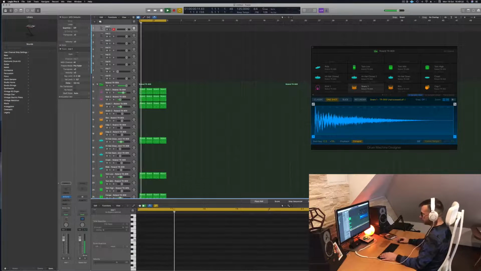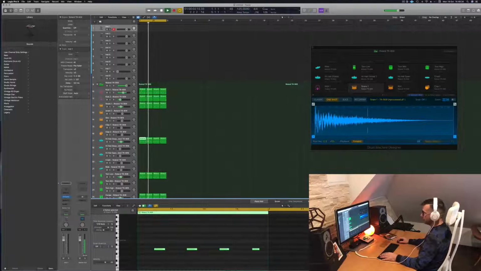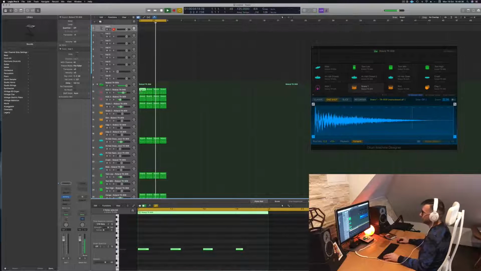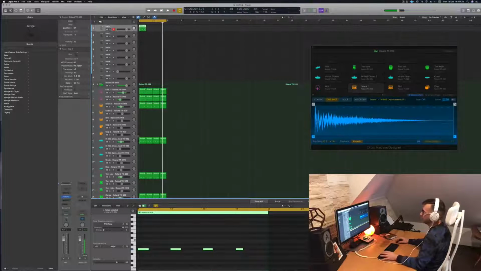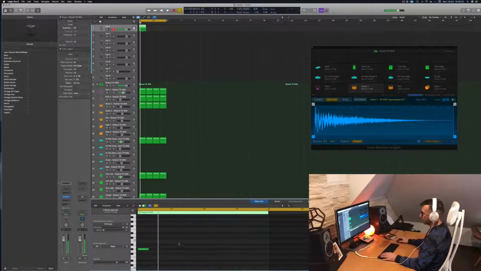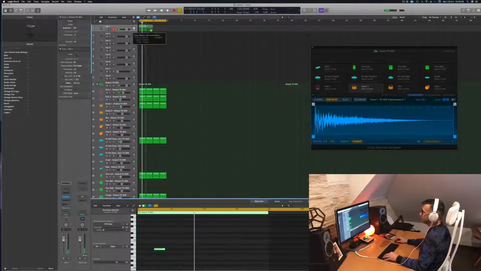So, I'm gonna pick up the key that I have here, which the kick is in anyway. This is the key that we're making the whole track with. So I think I will start by putting a bass line on the first hit here, and that's gonna be the start of our layered progressive house track.